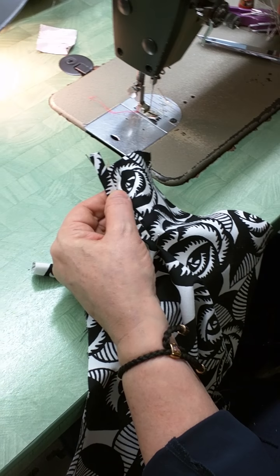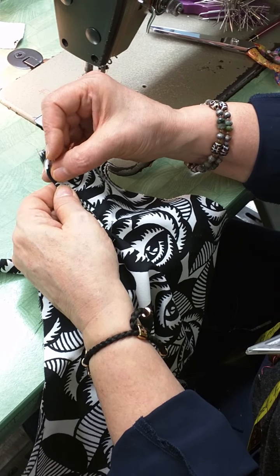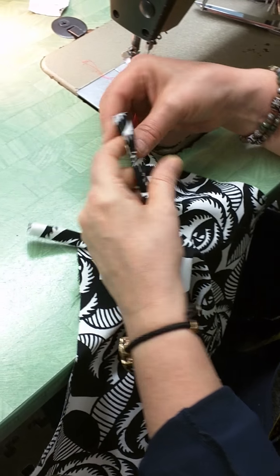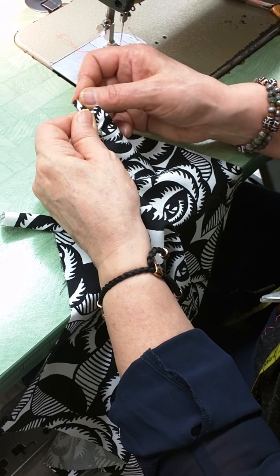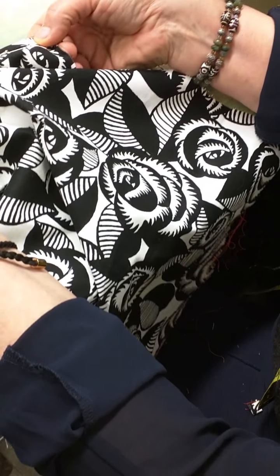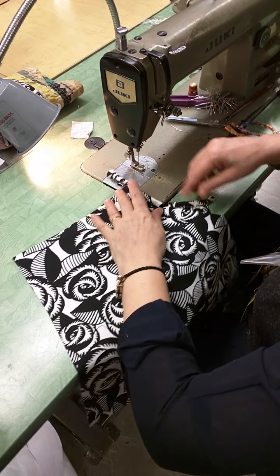Baste this, you could even baste, or again, I prefer using the pins and just pulling them out as I get to them, as long as I've done vertical pins in the groove, like we did on the skirt, right? Okay, again, check it. It should look equal on this side, it should look equal on this side, and then stitch in the groove. This can be your regular stitch, so switch back.